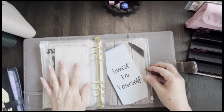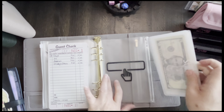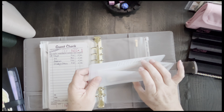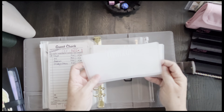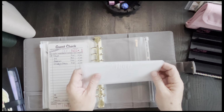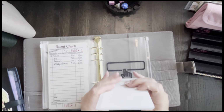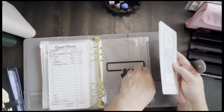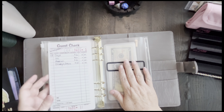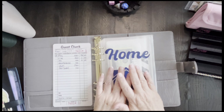And last but not least is my subscriptions. So I have my Shipt subscription, my DoorDash, which I have canceled, but my son still wants it. So I have Amazon, and then I have Hulu, but that's really any TV streaming. That's my goal. But again, I've been cash flowing those right now because this is really not my priority. My priority is debt payoff to get my year ahead, my first 2 months of year ahead, and then to get my emergency funds done.